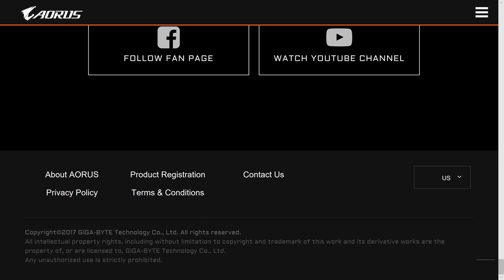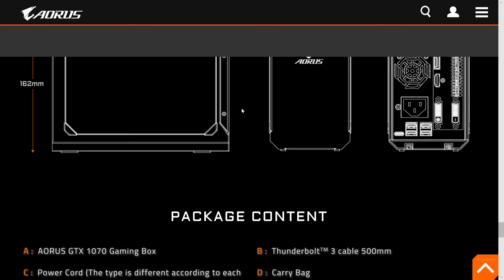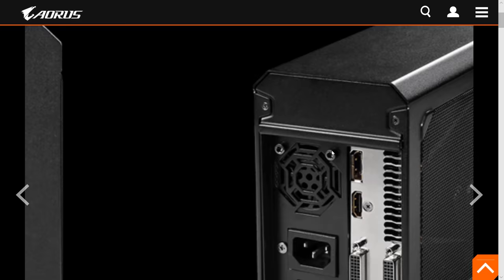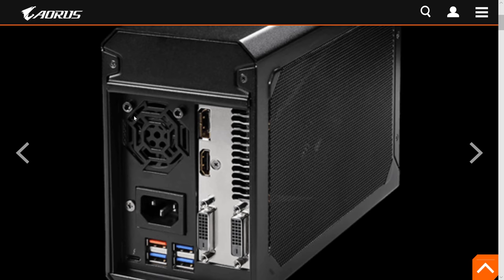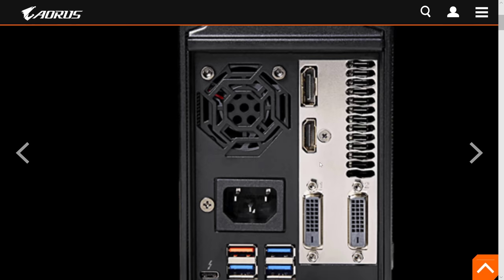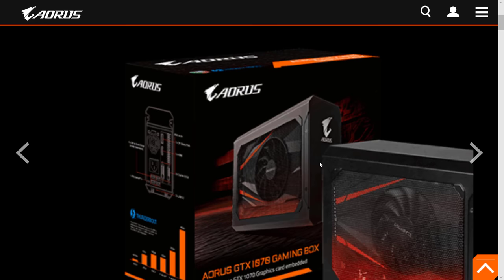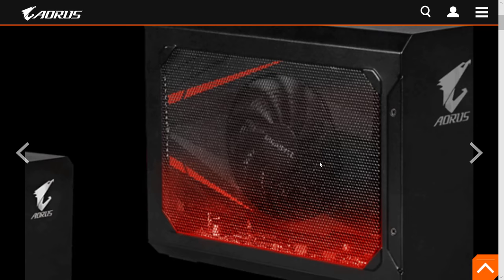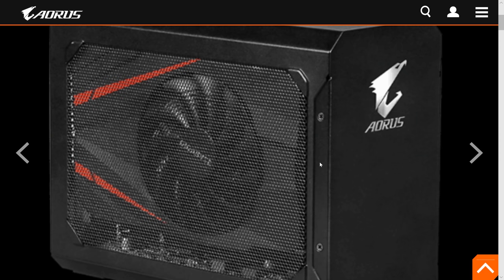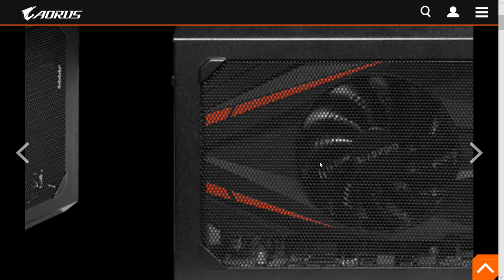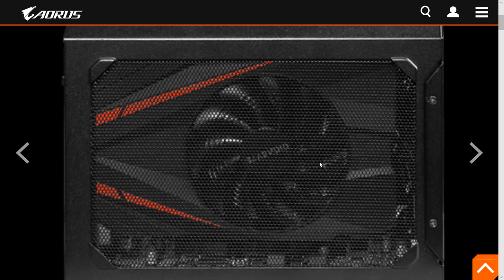Another option for the GPU side of things is the Aorus Gamebox. And this is a much better buy. For one, it is a lot smaller. It's the size of a toaster. What this basically is, is a stripped down 1070 or 1080 in an enclosure, and what they've done is mark it up by about $100. So I think this thing is $700 or $800 US, and that includes a 1070 or a 1080 card inside. So it's pretty much the cost of a Gigabyte Aorus 1070 or 1080 card plus about $100 for the enclosure, and that's a much, much more reasonable deal.